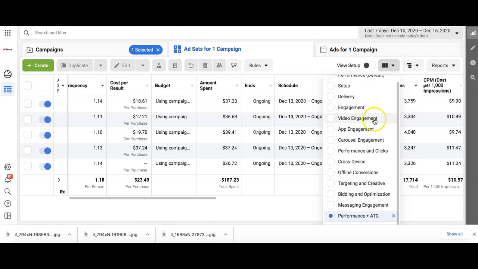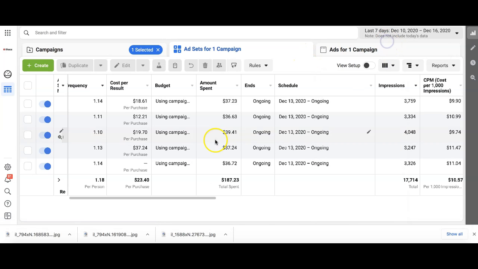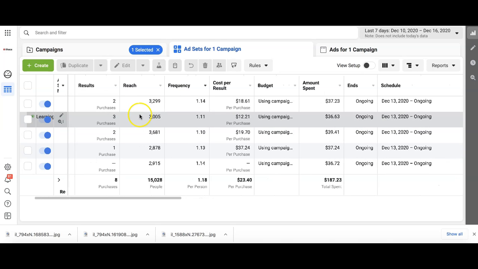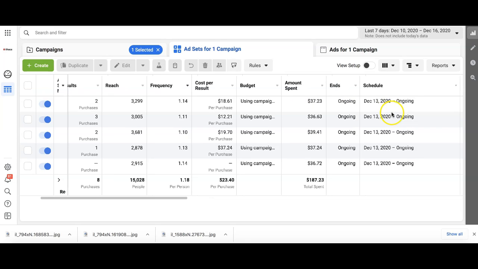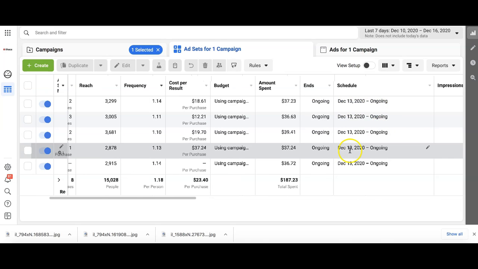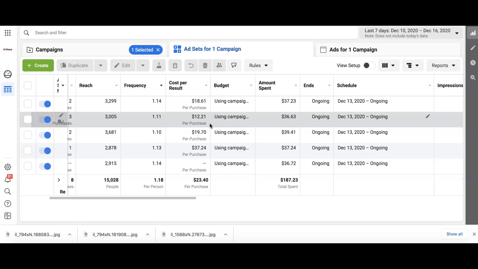All right, so you can see here we are on the ad set level. We can see my ad sets. Here you can see I got 3 purchases, 2 purchases, 1 purchase, $37.19, $12 per purchase, which is good. Again, this campaign was launched, as you can see here, December 13. So this is ongoing. Again, I'm not lying to you, and this is brand new. That's why I wanted to show you this campaign and not my campaign that's making me the most money, but a testing campaign just to show you what to expect and which kind of results I'm getting here.